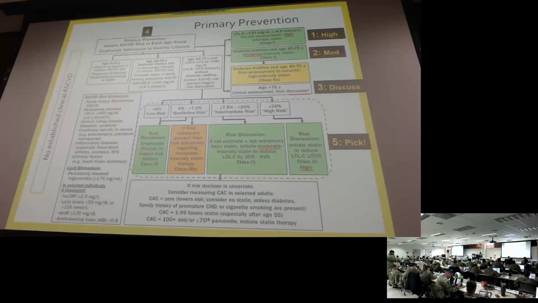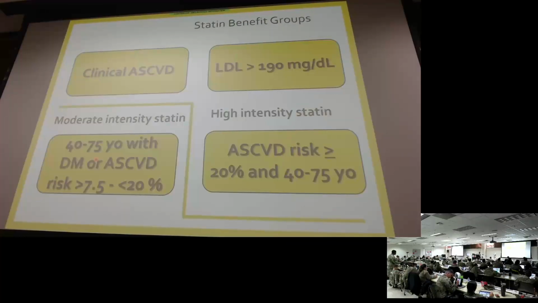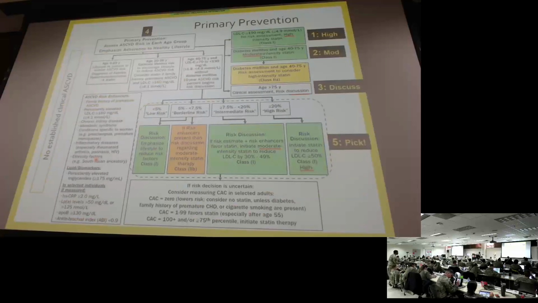On this chart, these are all of your risk enhancers. I am not going to make you remember every risk enhancer. If I give you an ASCVD risk score between 7.5 and 20, just know, okay, this is a moderate intensity. I'm not going to make you try to remember all these because we're not going down that path, okay? All right, so everybody good. This is essentially the summary of the primary prevention chart and the pathway you're going to go down.